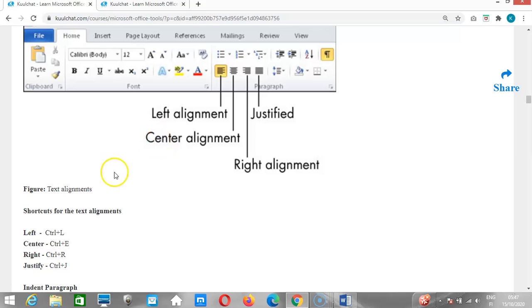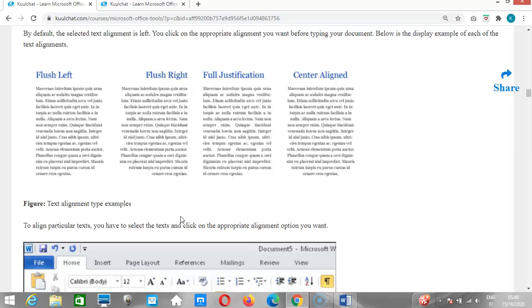As you can see, we have all the shortcut keys. Control L is to position the text to the left. Control E, you center the text. Control R, you position the text to the right. Then justify, to justify the text content, taking the necessary space. The right alignment, normally we use it in the footer and the header. If we want to position some text to the left and the right for our letterhead or the footer, then normally we use this position. So based on the position that you need, you can select.